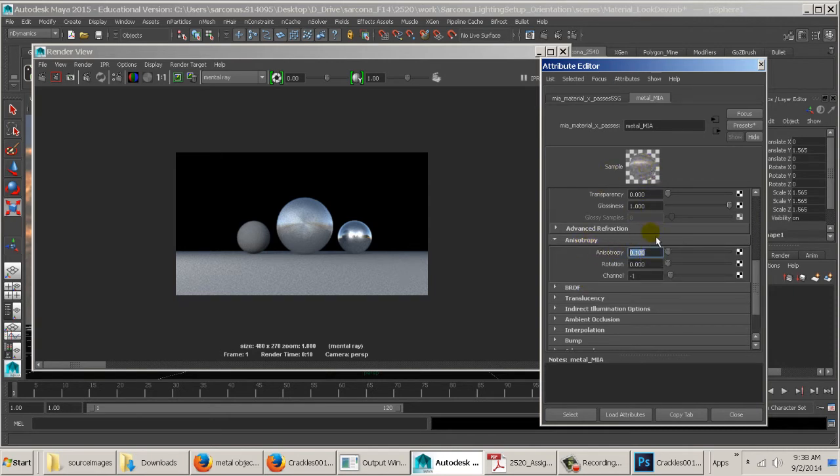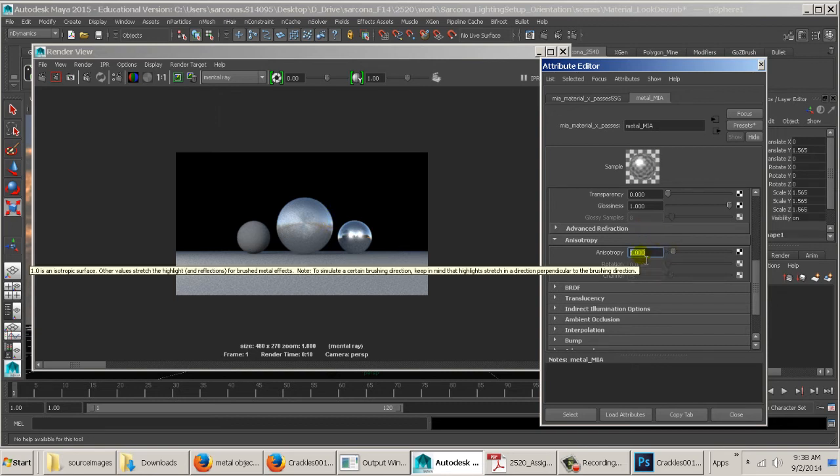If I set this back to 1, you'll see that this highlight goes to a perfect circle. I set it back to 0.1, and you'll see how it spreads it out. Okay, so that's where that's coming from. So we can obviously go like halfway between if we wanted this to have some other kind of look. If we wanted to spread the other way, we can change that as well. Okay, so just so you're aware of that.